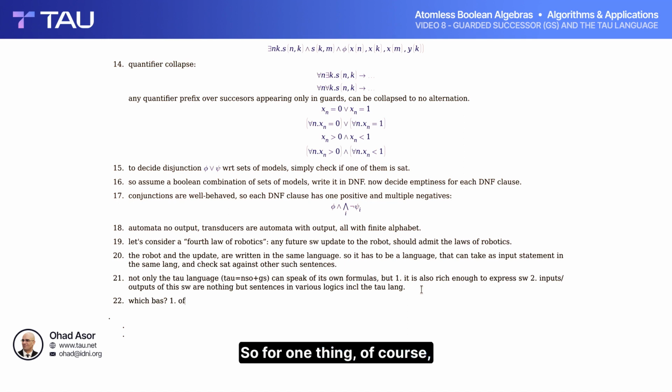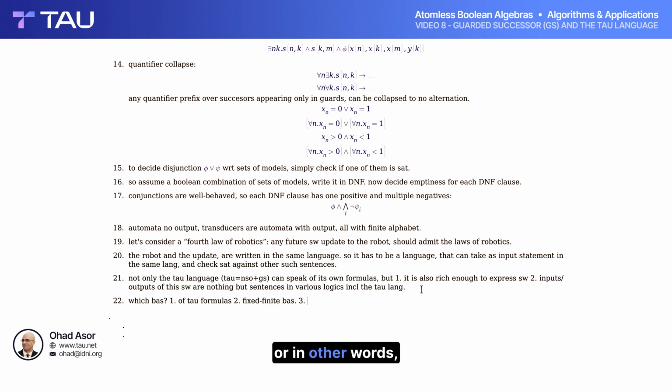So for one thing, of course, the Boolean algebra of Tau formulas themselves. Second, fixed finite Boolean algebras. Let's say the Boolean algebra of bit strings of length 64. And then you can do more or less standard bitwise computations. The whole idea here can be seen as follows. The common model of computation is when you manipulate bits 0 and 1, bits that come from the smallest Boolean algebra, the two-element Boolean algebra. But we say, let's extend this model of computation so that these bits come from an infinite Boolean algebra, in particular atomless Boolean algebra.